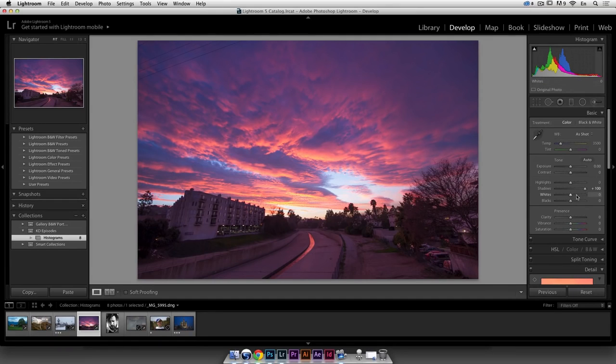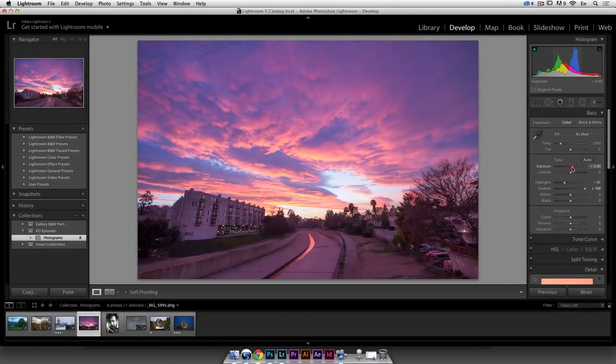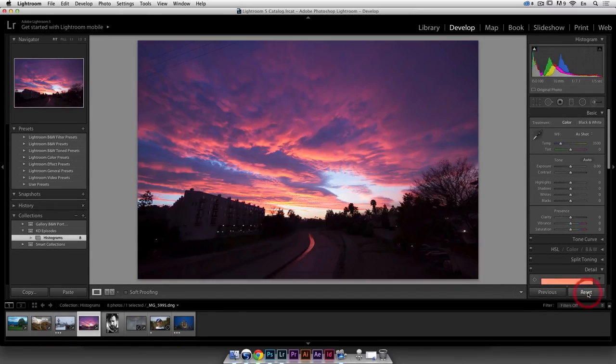So essentially, you would want to either expose this image a little more to distribute that, and maybe bring it down a little bit, not too much, something like this. And you can see your color cast right here, and it's a mix between the blue and the red, making this purple. Okay, now while this is not what I would have wanted to do with this photo, it was essentially just for the sky.